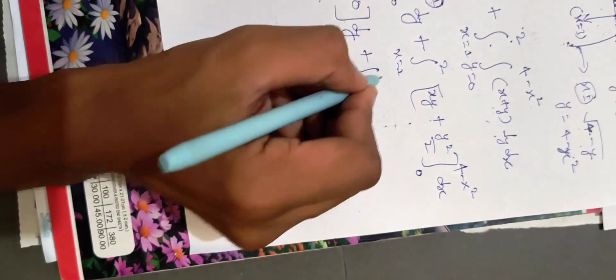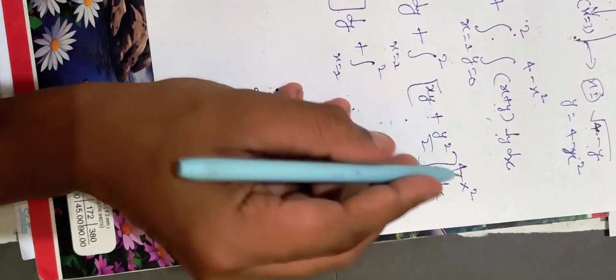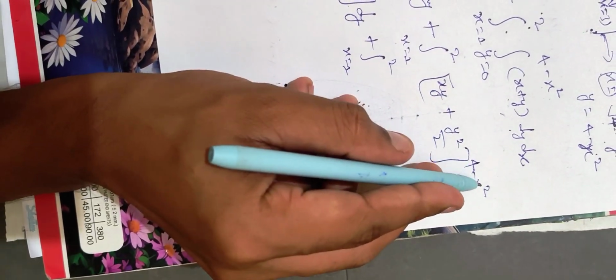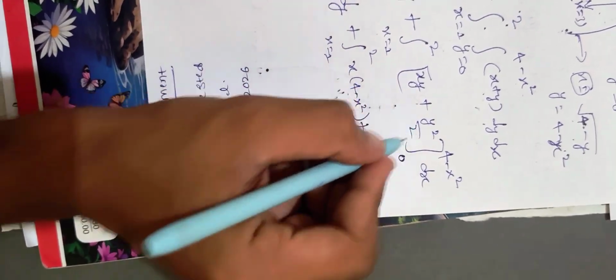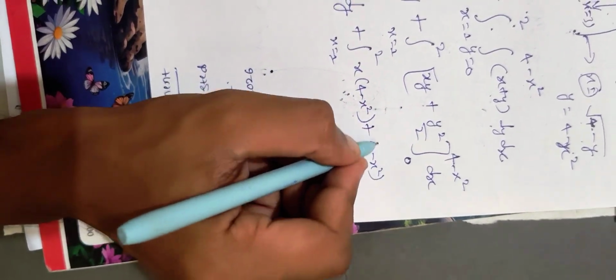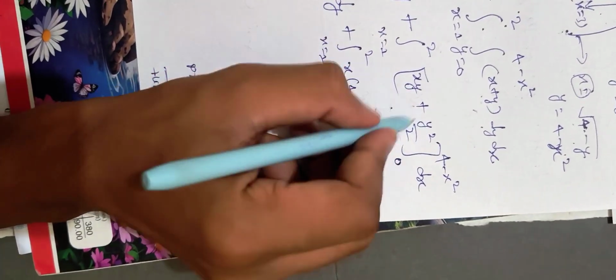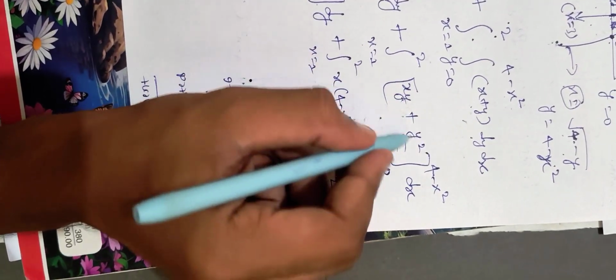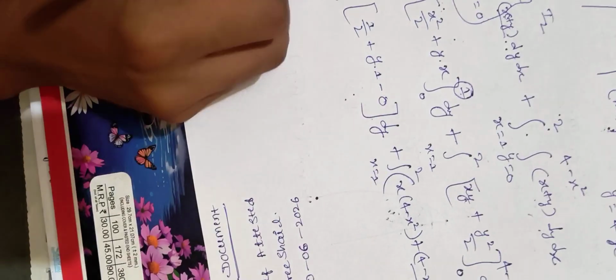x is running from 1 to 2. So again substitute y equals the upper limit. What is the upper limit here? 4 minus x square, plus again substitute here 4 minus x square whole raised to 2 divided by 2. Again if you substitute y equals 0, that is the lower limit, the complete term becomes 0 minus 0 only. So whole with respect to dx. Is it clear, students? So last step.